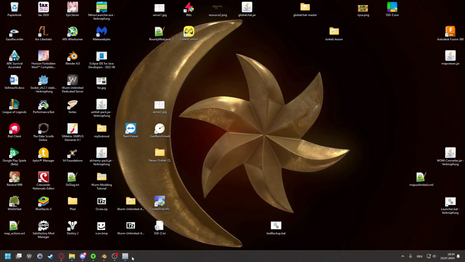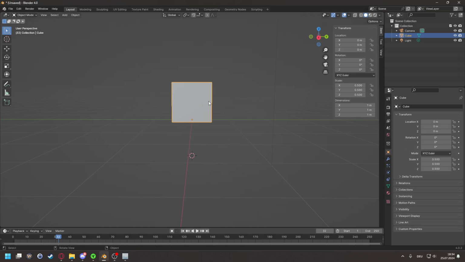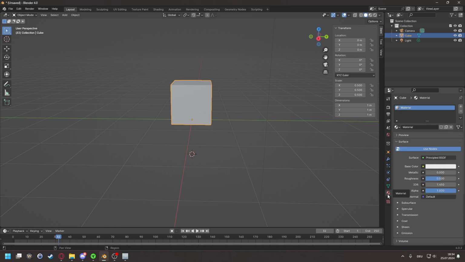So we made our texture, and now we go back to Blender, and now we want to apply the texture to our model. So we select our entire model, so in object mode, and then we go here to this little ball, says material, and it already has a standard material. If it doesn't have a material, you can just create one with the plus sign here. Okay, so this is just called material. I'll call this surface just for the sake of calling it something.